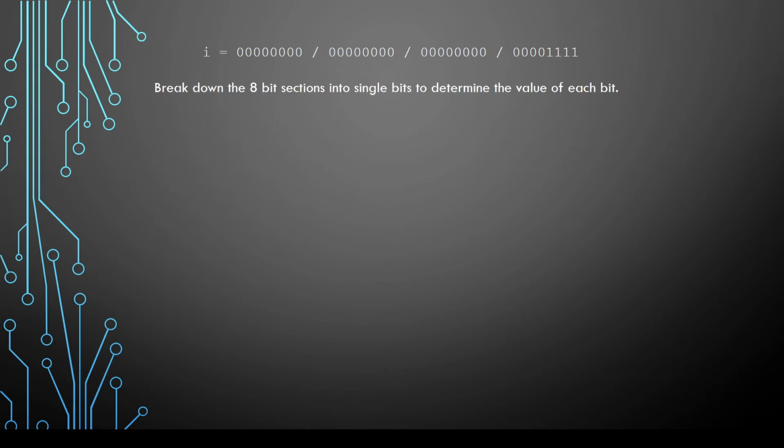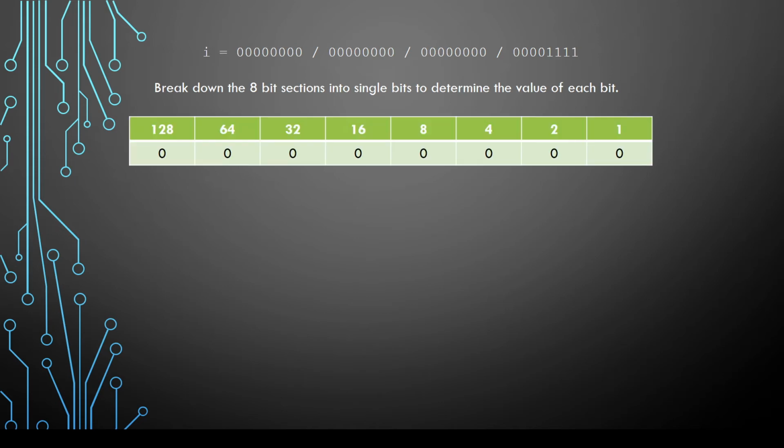You have to break down these 8-bit sections into single bits to determine the value of each bit, and the way you do that is by creating this little table. This table goes from 1 and doubles each time: 1, 2, 4, 8, 16, 32, 64, and 128. I know that's a little weird because normally we read from left to right, but with binary you read from right to left.